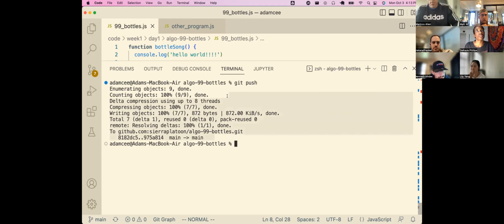But just to walk through what's happened here, I told Git, send these changes, push these changes that I've committed, send them to my GitHub repository, my Git repository in the cloud in GitHub.